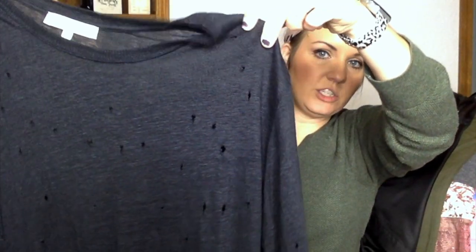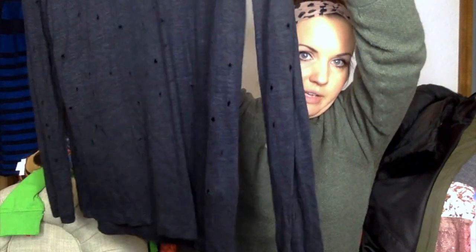But when we were talking, she said, I was so excited to find this brand in something solid and not distressed, because most of his stuff is distressed. I love his brand and I love the quality of it, but it's always distressed. And then I was like, oh, this must be what she means. This shirt that is covered in holes. So, this is his signature look. I did ask Miss Susan for a discount because the shirt was covered in holes, and she told me no.